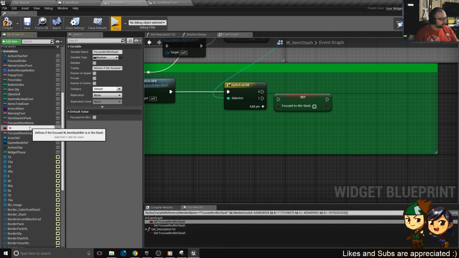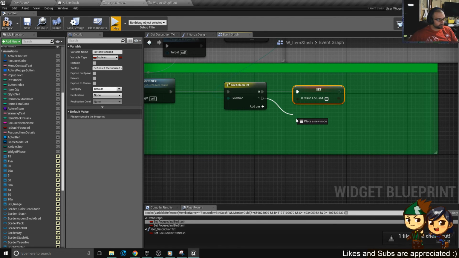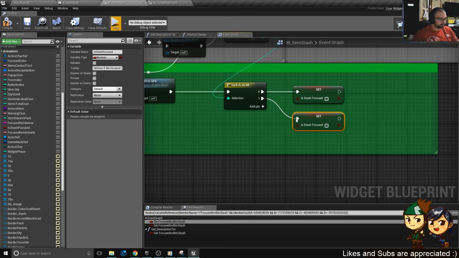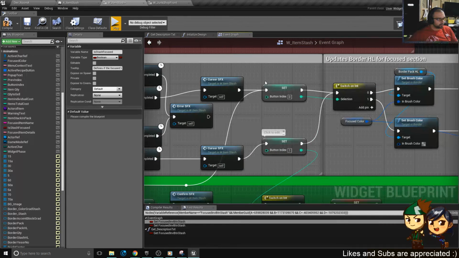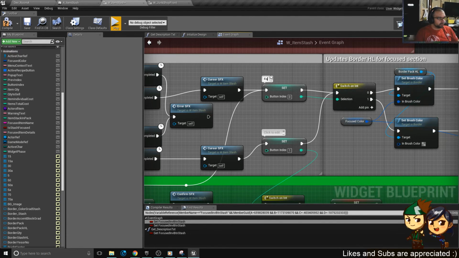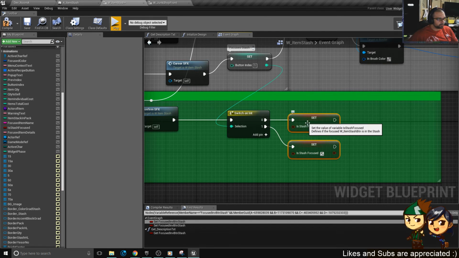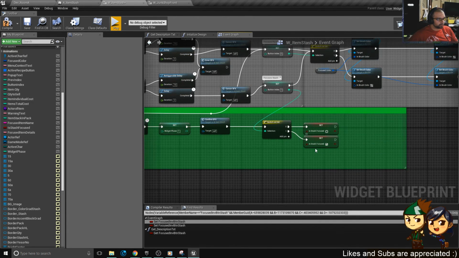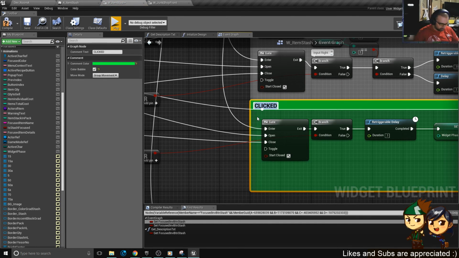Let's rename this and call it is stash focused. And it's going to be true or false depending on 1 or 2. Is stash focused. And if index 1 is focused, which is our stash, let's label those up here, make some more visual notes. Focuses pack. Focuses stash. Okay. Is stash focused. It's set true during this execution. Phase 0 clicked. Okay.